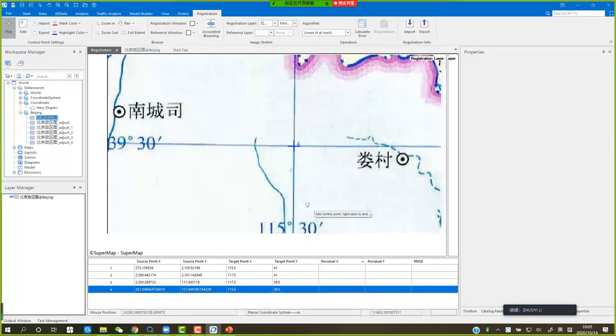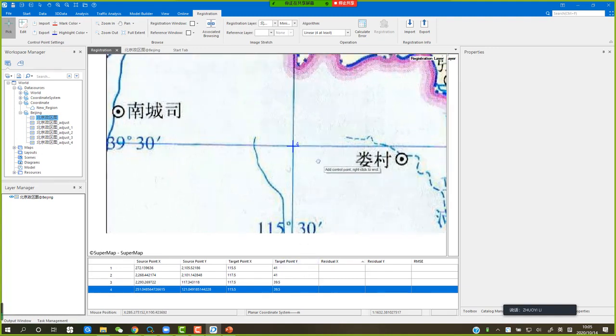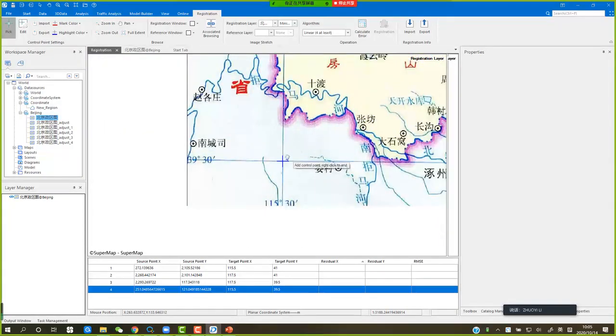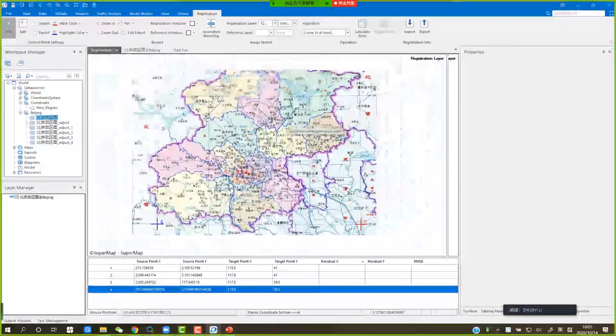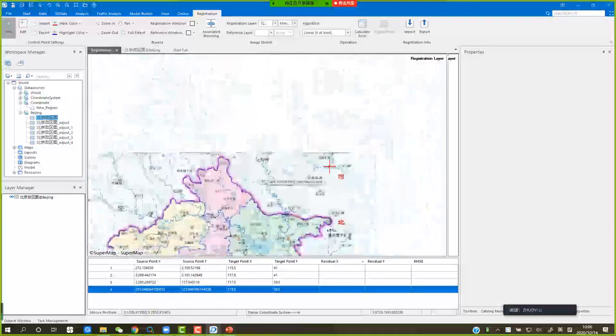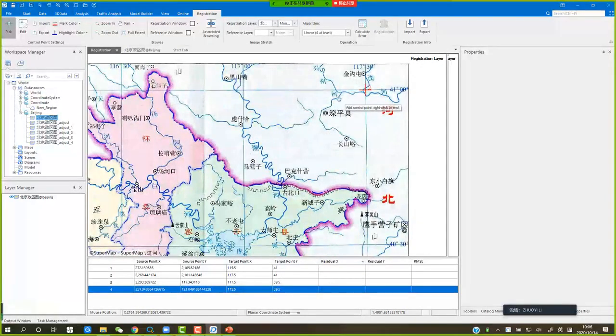Okay, so it depends on the coordinates of your country. So it's just an example. You can follow along with us, or you can do it with your own data. So it's just an example.